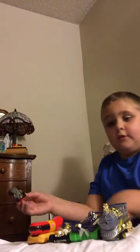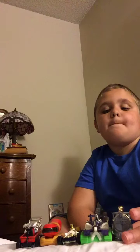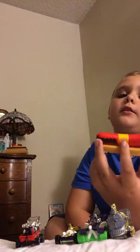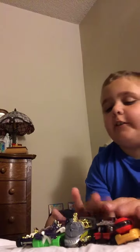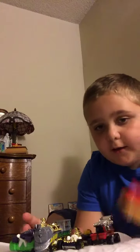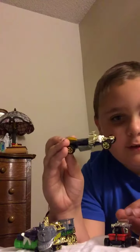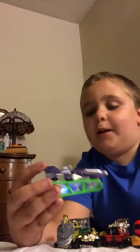Works pretty well. Drifting? No, it can't drift. So I would say here are the five cars that we unboxed today, and this is definitely my first. It's the heckin' hot dog car. What more could you ask for? This is my order: hot dog car in first, little buggy thing in second, and then whatever you want to call this looking thing in third, the trade in fourth, and the tank sport car thing in fifth.